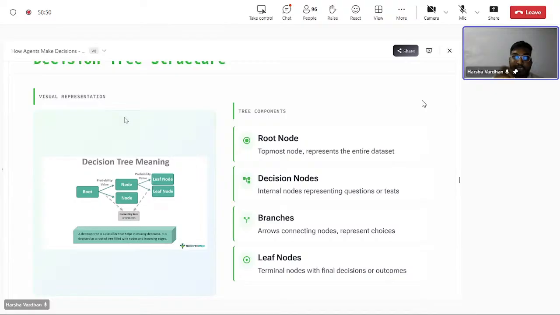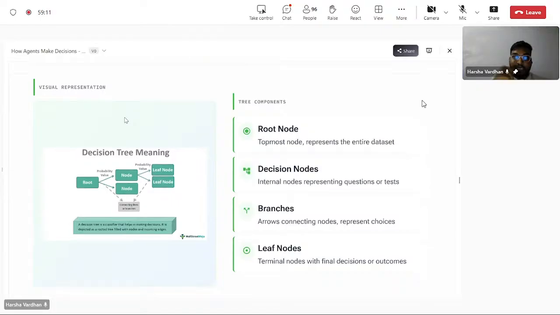This is the hierarchy that we just talked about. So root node, node, and a leaf node, where I've taken an example of probability value and an example of condition value. And in the picture, we have an example of probability value. So this is the literal visual representation.